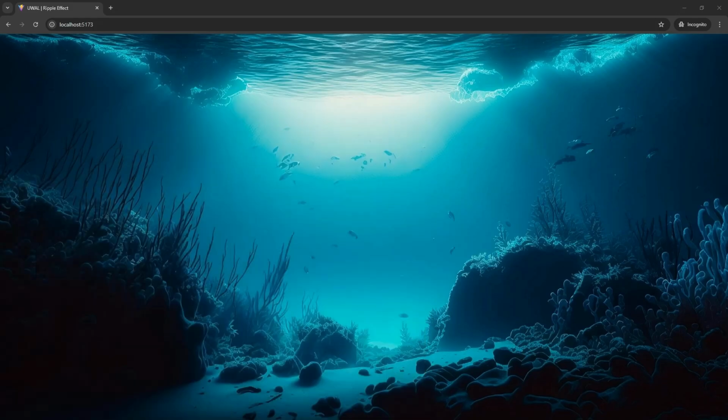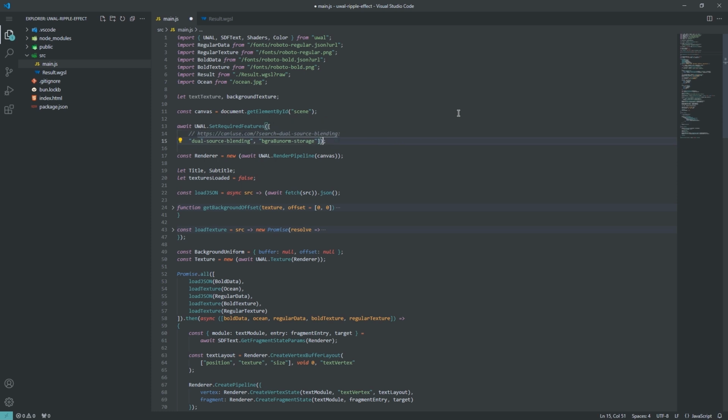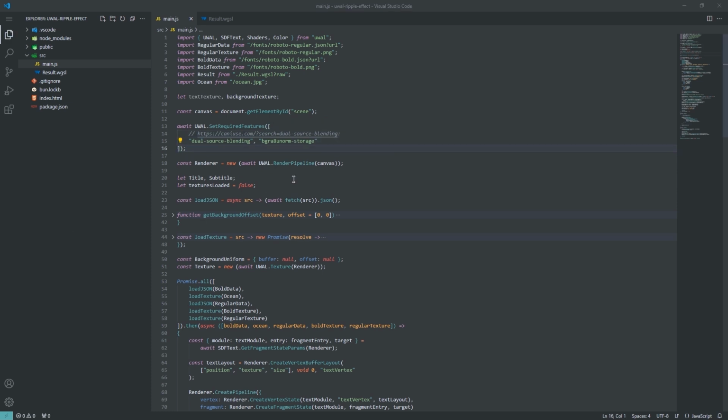Wow, that was a lot of work to match one simple line of CSS. Let's now merge the two pipelines, shall we? We will render our text to a texture, so we can mix it with the background and manipulate both later. So first things first, let's declare a text texture and ask for a BGRA8Unorm storage feature, because if available, this will be the preferred canvas and texture format, so we need to have it among required device features. Let's also create references to the text pipeline and to the result, which is basically the last step of this program, an output to the screen.